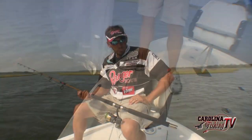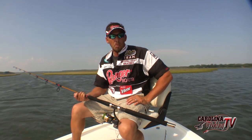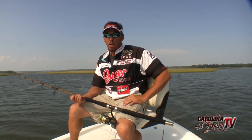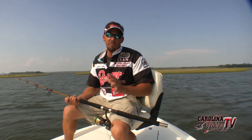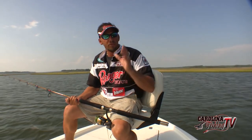Basically, we're gonna be targeting amberjack that show up here in the late spring, early summer. We start catching these fish from about late in May is where it begins, and we catch them all the way through the fall, October, November. And these fish are running from like 20 pounds to 50 plus pounds. It's an amazing fight, just an amazing fight. It's like digging grouper, except the fight doesn't end.